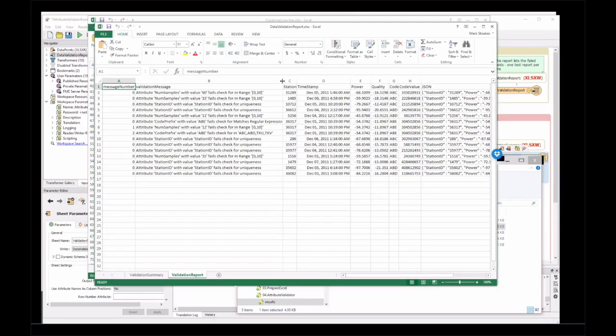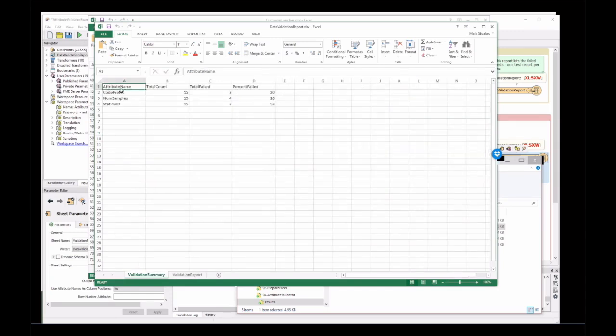And so here is that simple report. This is the validation report itself. So these are the error messages that FME gives back for the attribute that's failed that test. The number of sample values of 60 was out of range. One of the code prefixes was not within the list of code prefixes and so on. And it's also giving us the list of the attributes on that feature so that we could find that record in our Excel spreadsheet and find the results.